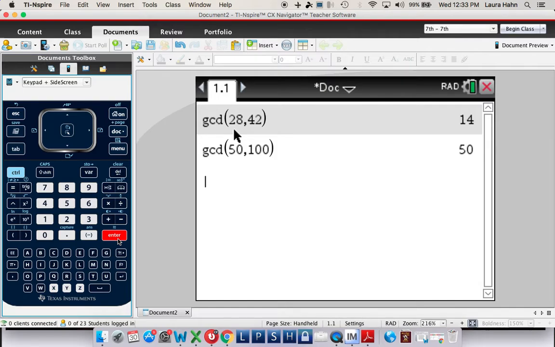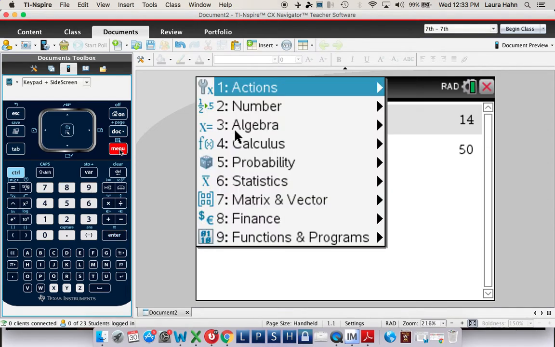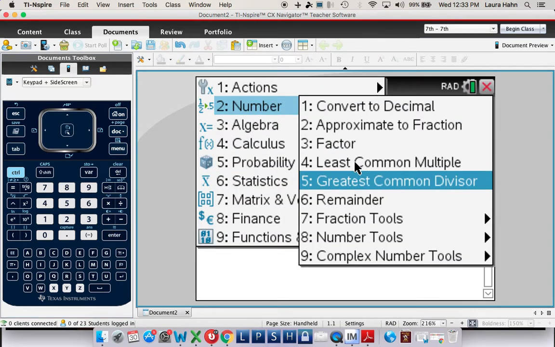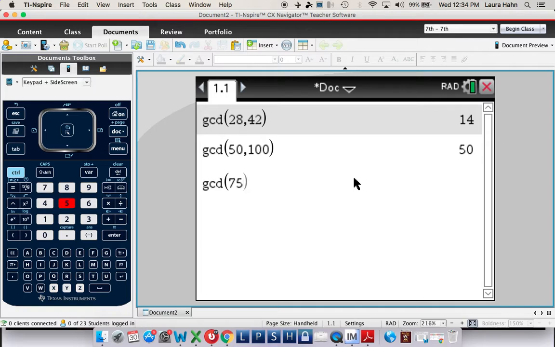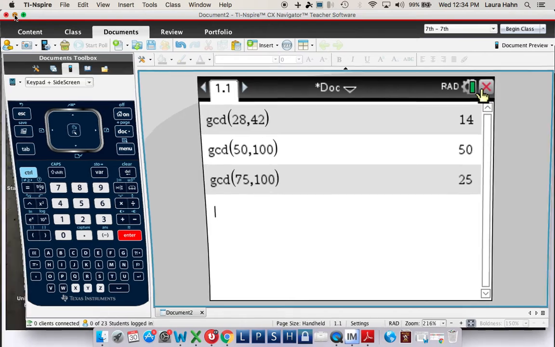What you always have to check though is, does 50 go into your third number, which was 75? I know it does not. So when that happens, I try the biggest two numbers, just 75, 100, and that shows me 25. I'll always have to make sure that goes into my last number. My last number was 50. I know 25 does go into 50, so I know that was my greatest common factor. So this is just a tool. It's always better if you can think it through in your head.